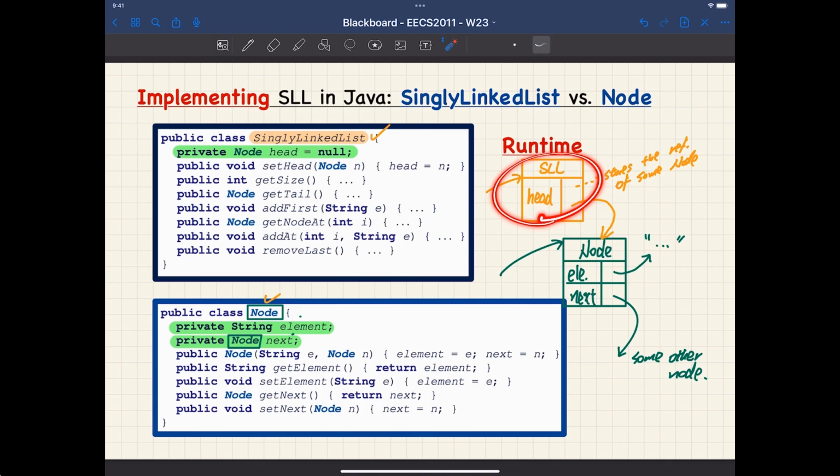Also, here we are keeping track of the head. We can also keep track of the tail of the list. It might sometimes be useful. But any additional information you want to keep track of about the chain of nodes should not be defined at the node level. It should be defined at the list level. That one is meant to be the centralized database about what we have for the chain of nodes.